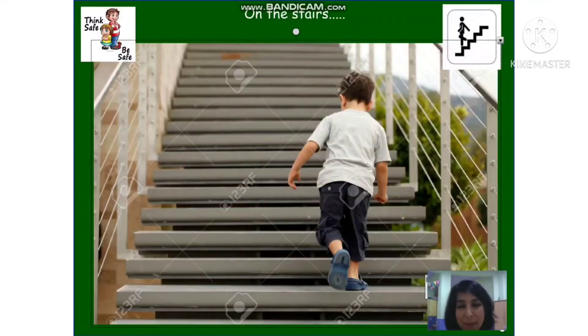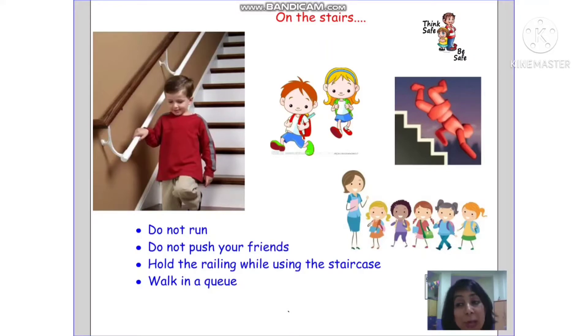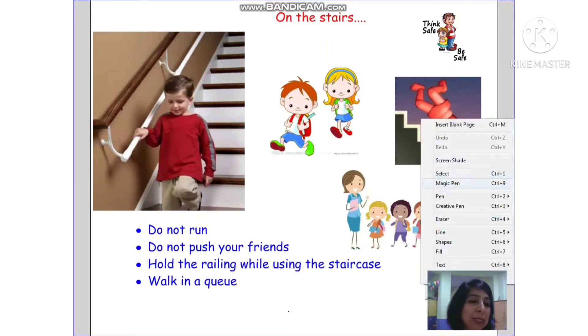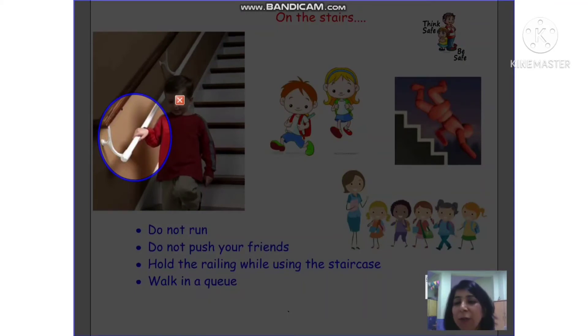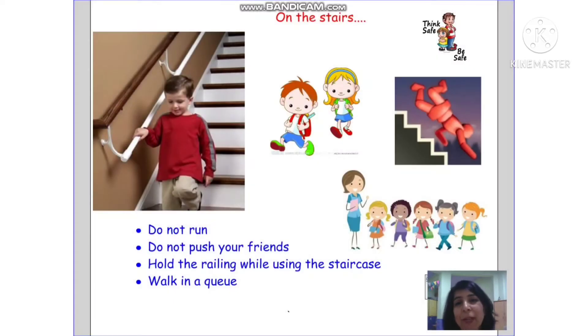This first picture on your screen shows a boy climbing on the stairs. Now, stairs can sometimes be very dangerous if you are not careful. Whenever you are using a staircase — be it at home, in your neighborhood, in a mall or a market — be careful to hold the railing and walk. In this picture you can see this boy holding on to the railing. This is called a railing. So whenever you are walking on the stairs, try to hold the railing, or at least be very mindful.